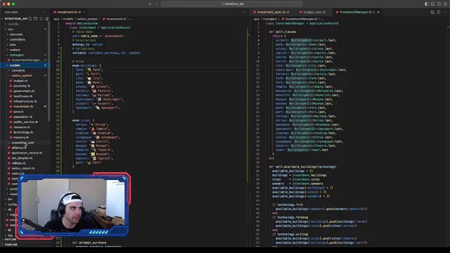Then we have this thing population stat, which should actually be within the nation system. Oh, guys. Oh, no, I don't know how I want to organize this now. Plus, we might not even do population stats this way.